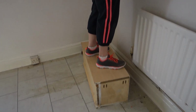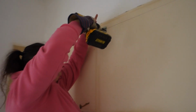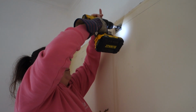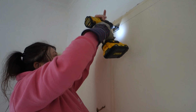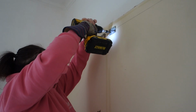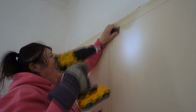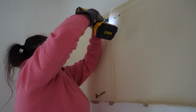On our little step there. It works though, it's working. You know, if you haven't got the right equipment, it's working. That's it. They are quite low, aren't they? Yeah. Quite ridiculously low.